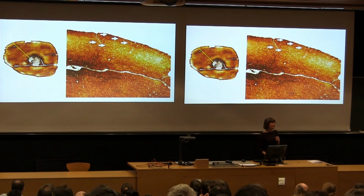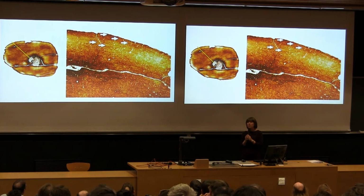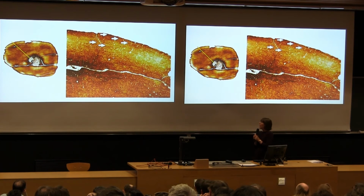Now, several aspects of the anatomy of this animal suggest that it was not fully grown at the time that it died. The neural arches are not fused in the dorsal vertebra that we have, and also we have a sacral centrum with an unfused neural arch. So my colleagues at the Museum of the Rockies decided to do some bone histology to examine the ontogenetic stage of this animal when it died. And we sectioned the tibia and the fibula.